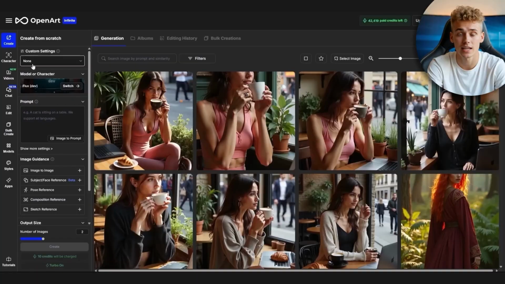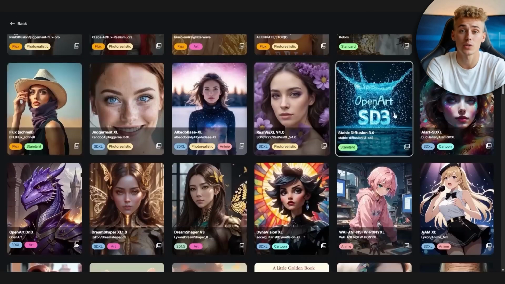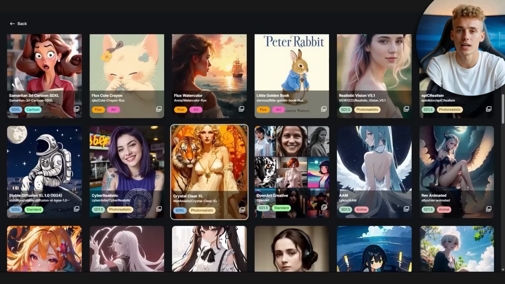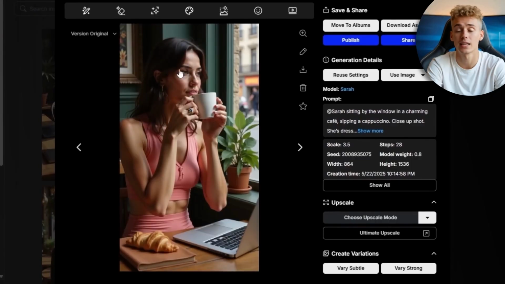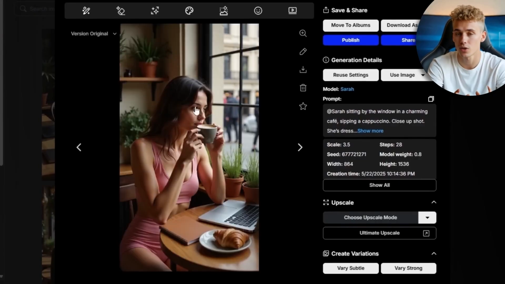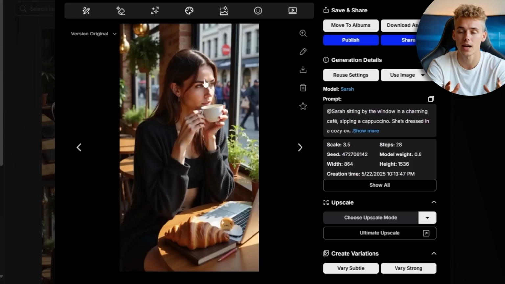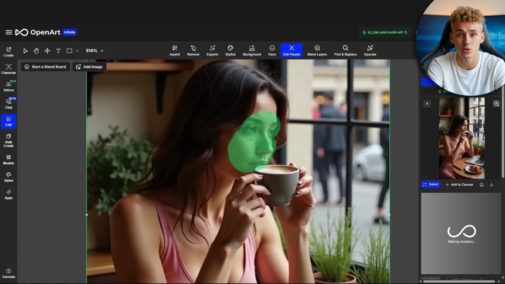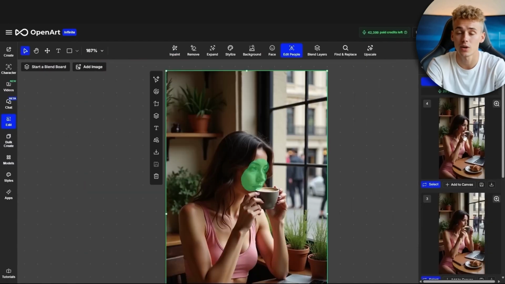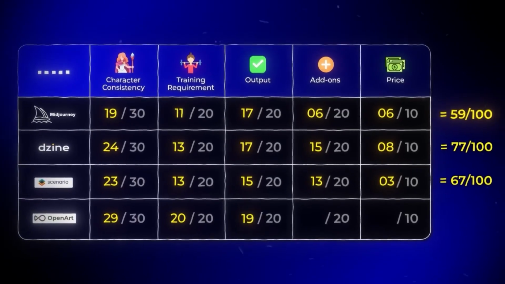Nothing else came close. In output quality, you're getting access to over 100 different style models, with everything from clean realism to stylized anime to that Pixar adjacent look. The images are high resolution out the gate, lighting feels cinematic, not washed out, and details like skin, eyes, and texture come through polished, not plastic. If something's even a little off, you're not re-rolling, you just fix it right inside the platform without any other apps and no Photoshop. It's fast, it's clean, and most importantly, it's buildable. That's why it scored 19 out of 20 here.